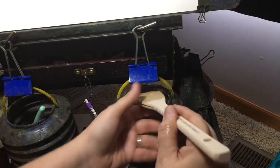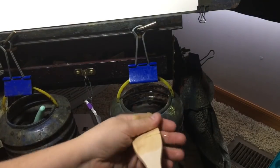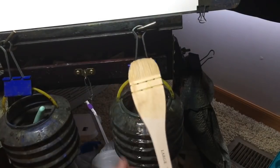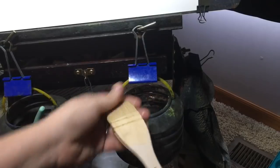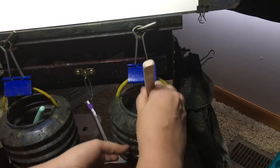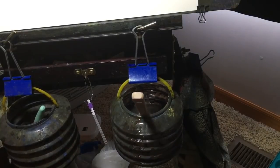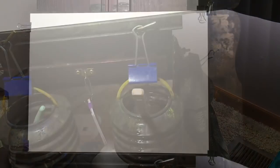Then you check it out, get the water off of it and rinse it a few times, and you'll notice that it's pretty much ready to go. It's going to soften up. You just make sure you get all that off of there, give it a few minutes and run it through several times. And then we'll be ready to paint something.